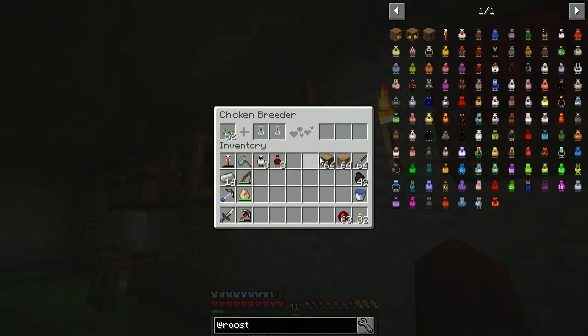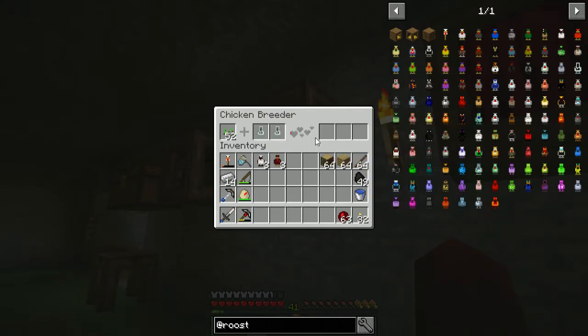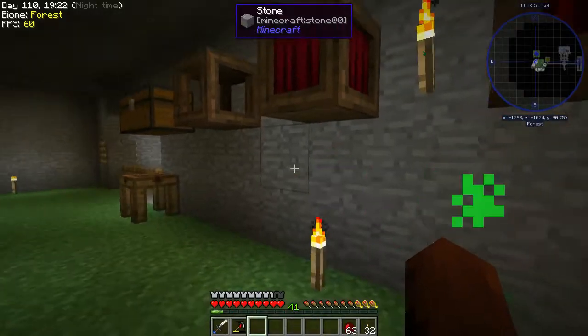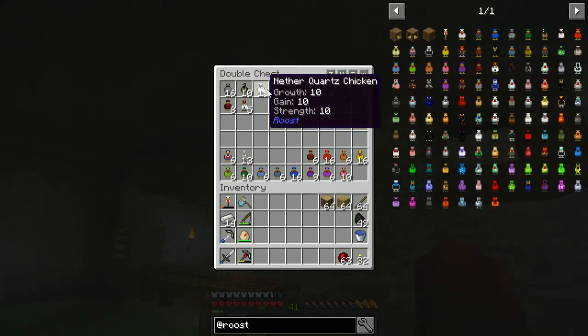And we can put these two in there like that. And we'll be able to get... So right now, these are 1-1-1s. And when they breed, which takes 300 years, we should get another one. Let's see, can we put the redstone? Yep, we have plenty. Oh, we almost don't have plenty of nether quartz.